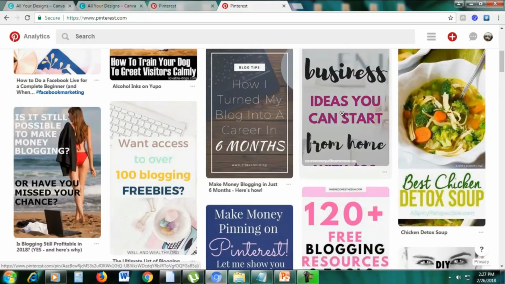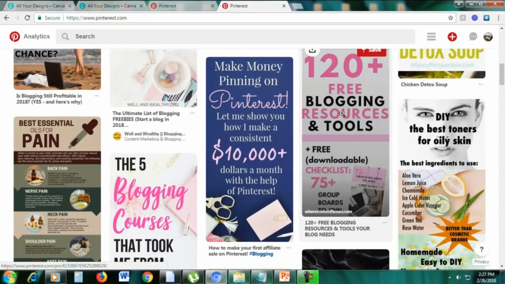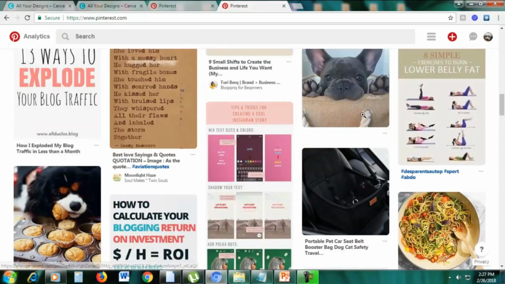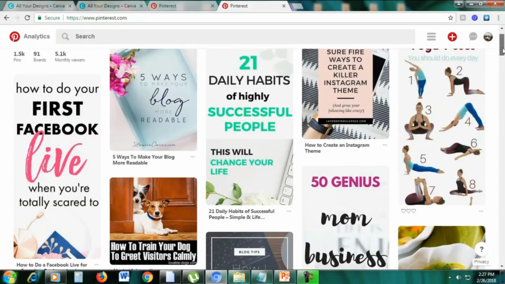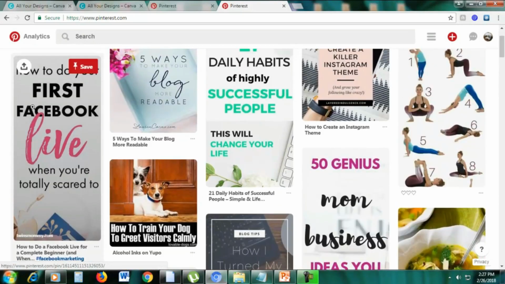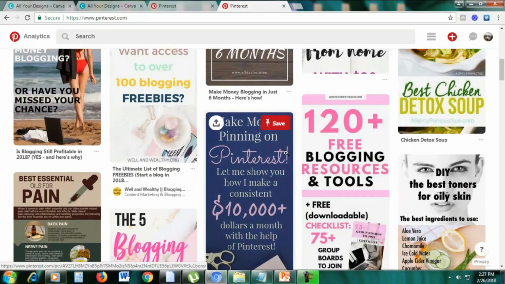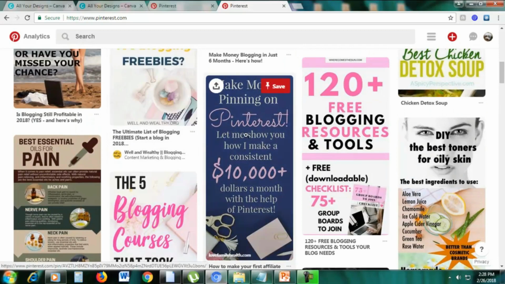Okay, and also if you notice, there's a lot of color pink. Okay, it's because most users of Pinterest are women. Okay, and they like the color pink here on Pinterest. Okay, and if you notice the pins, they're very feminine in style. Okay, you can see here very feminine photos. Okay, color pink, lots of cursive and pink, and lots of pictures of flowers and pink notebooks. Okay, so that is the style of Pinterest pins.